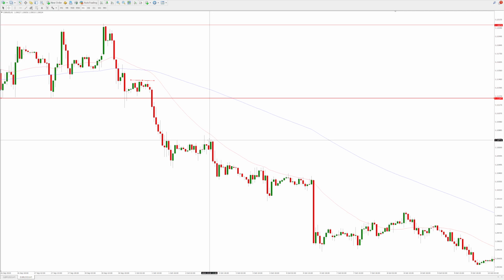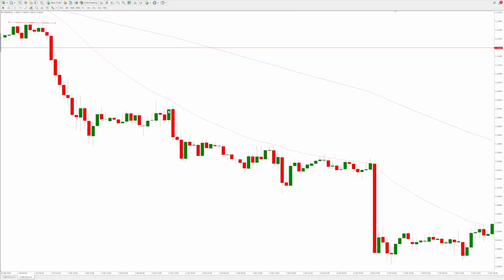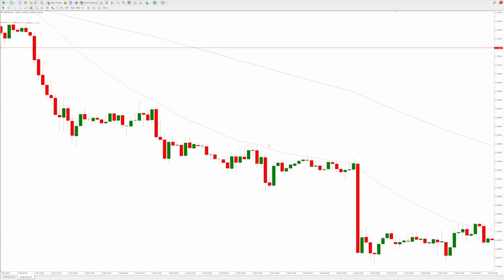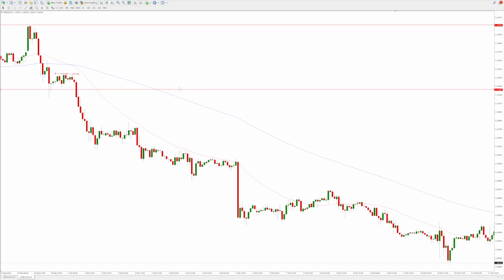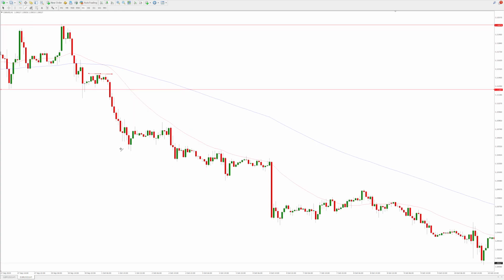There's no sweet science. Wait for price to touch, wait for price to close either side. As you can see, if you do that here, you're going to miss out on a sell trade. Same here, a potential sell trade. I mean, you're better off, in my opinion, just looking for bearish candlestick patterns. As I said, I've done loads of videos on different candlestick patterns you can trade, and nothing beats good old support and resistance, in my opinion.